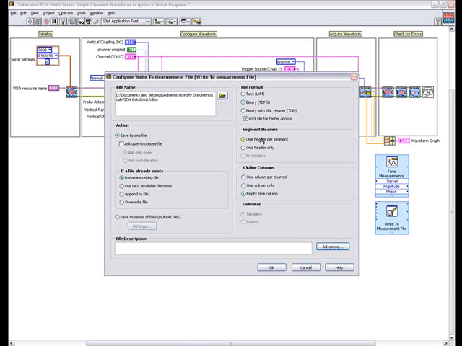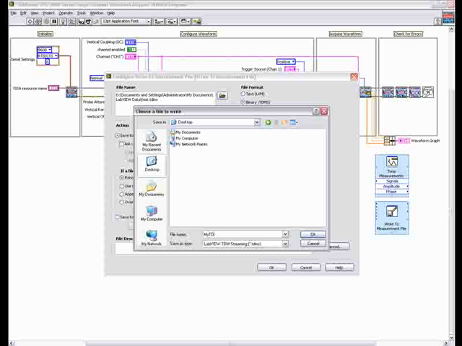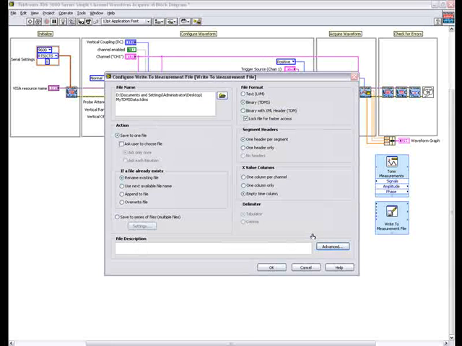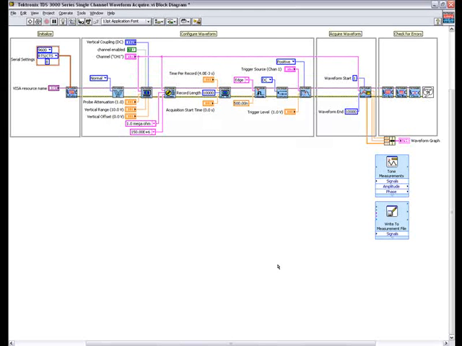The simplest way to find it is to go to ni.com and type TDM Excel in the search box. For the sake of simplicity, I'm going to save my TDMS data to my desktop and call my TDMS file My TDMS Data. By clicking OK, my configuration is complete. I am now ready to wire everything together.